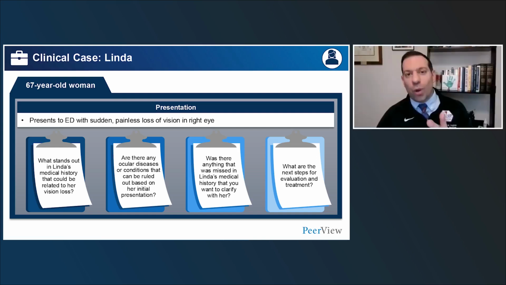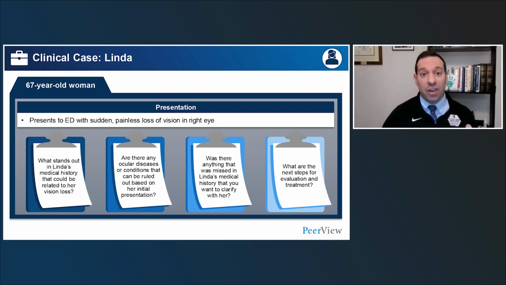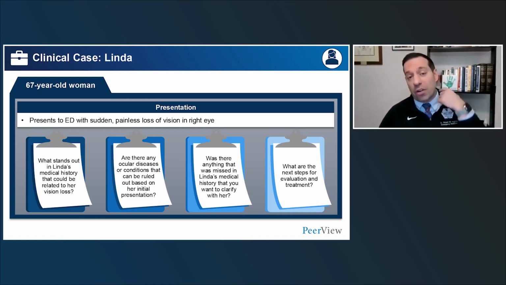What I love about what Dr. Wang is saying, and hopefully you in the audience are kind of catching on here, is this third box. Was there anything missed in Linda's medical history that we might want to clarify? We kind of did this topical evaluation of painless, not painless, unilateral or bilateral. And what we're finding is that there are other questions we can ask that can really dive deep into what the potential etiology is for us. And what makes that great is that it gives us a nice algorithm for our history to sort of approach it. And so to that end, let's move on because we're going to talk about those next steps in the evaluation and treatment here.